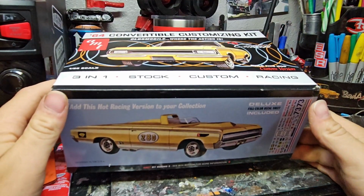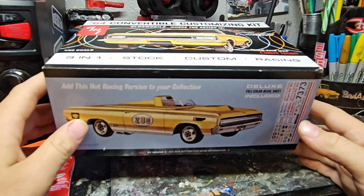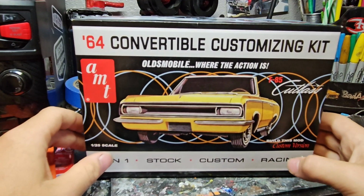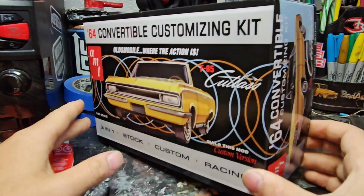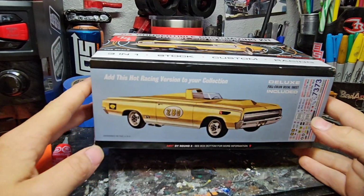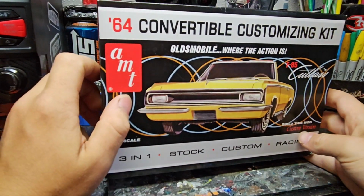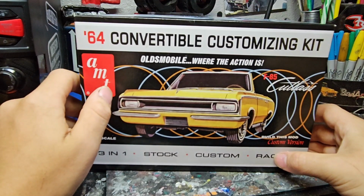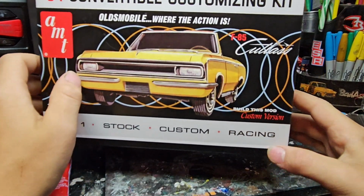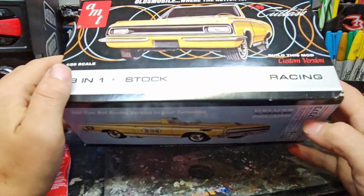He doesn't know how to build models, and he isn't super into old American cars. He likes Subarus and Toyotas and tanks. I built him a tank, but he has a little bit of a soft spot for American stuff. Like, he likes NASCAR. I don't know why he likes NASCAR, but so what? I know one thing he likes, and that's his favorite color, and we're just gonna go with that. And he knows how I build models, so I gotta come up with my own idea for this. But let's take a look at the box.